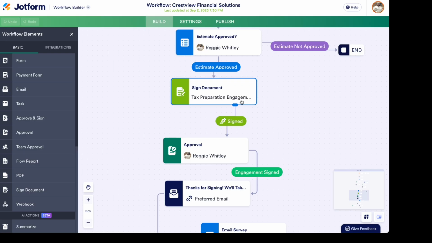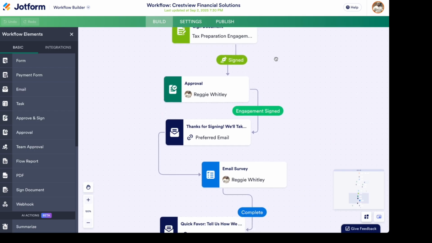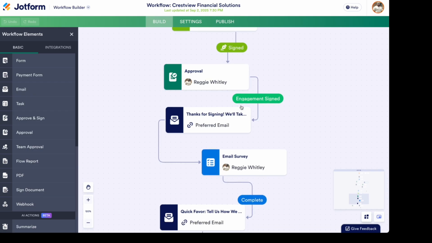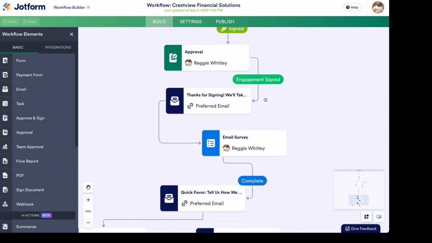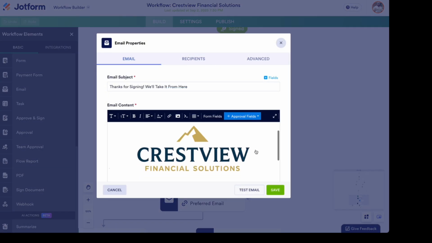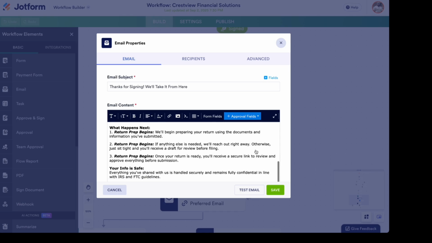through Jotform. You don't need Google, DocuSign, DigiSign, all of those. You can have them sign right in Jotform. And once Jotform receives the signature, it'll give you an email, you or your team, whoever you set this for, to say, hey, got that signature, we're good to go. And once you approve of that signature, you make sure they didn't sign Donald Duck, and you see that they actually signed their name, you'll just give Jotform a thumbs up so that Jotform can then send them an email that just says, thanks for signing, we'll take it from here. And again, what is next to come.